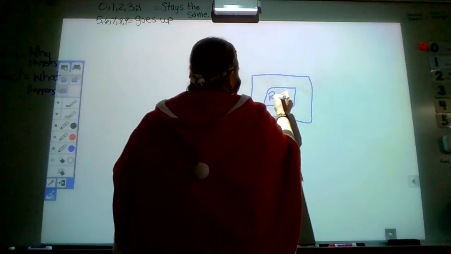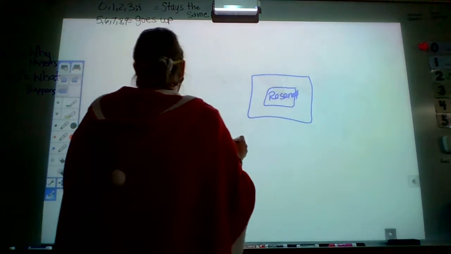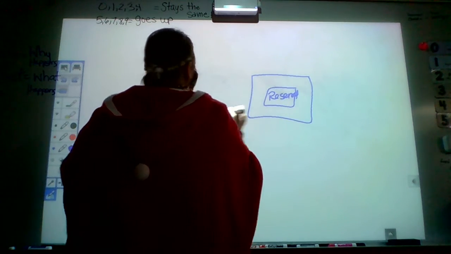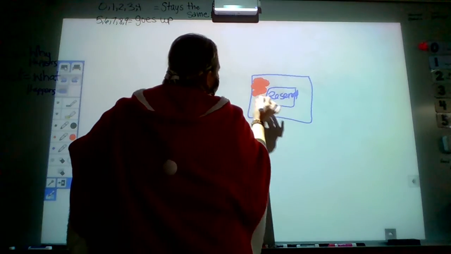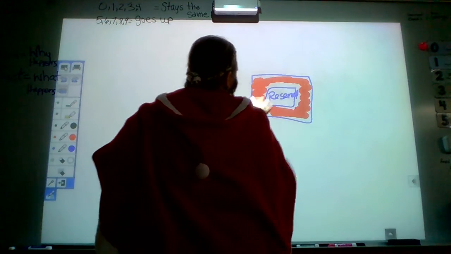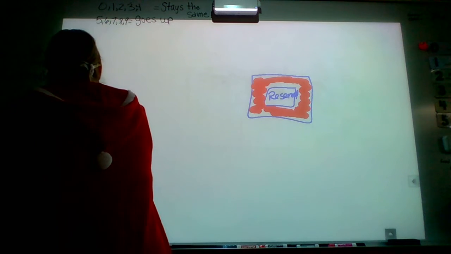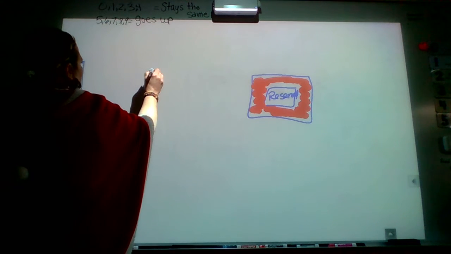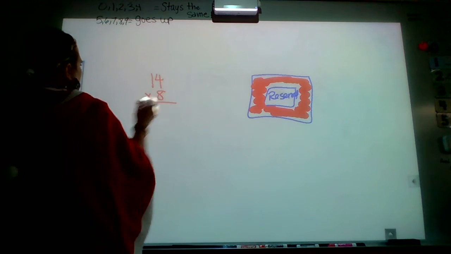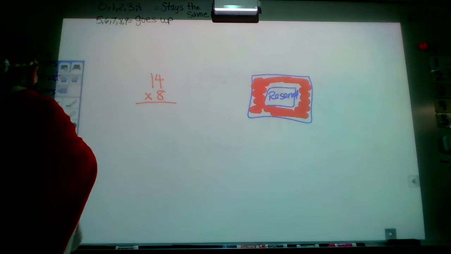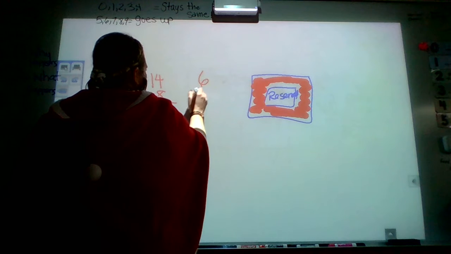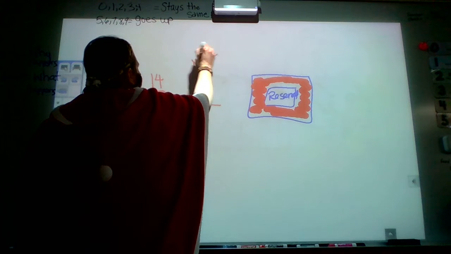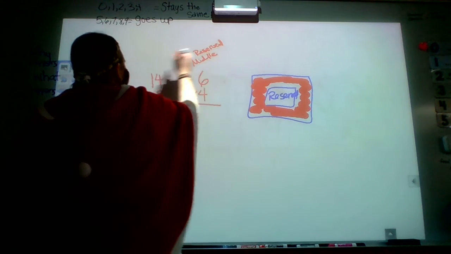These are reserved. This time we have to draw it, guys. We're not counting it out. Those are reserved, and they want to know how many are not reserved. That's the answer they want. Well, they give us information, and our information is there are 8 rows of 14. That's all the seats. In the middle, there are 4 rows of 6. So this is the middle, or reserved, and this is not reserved.